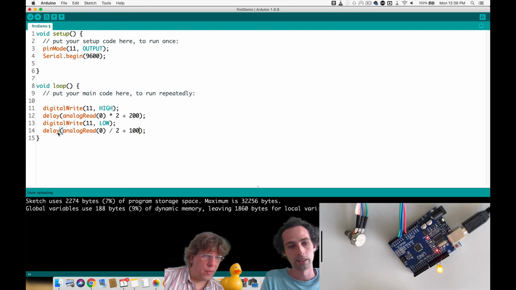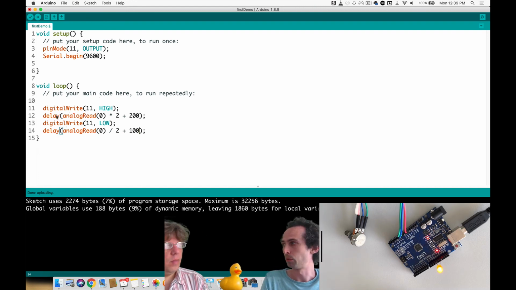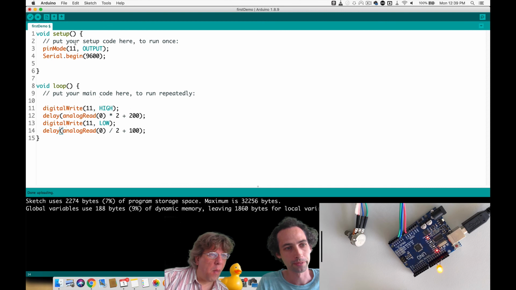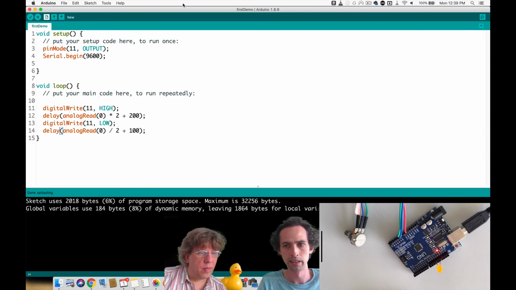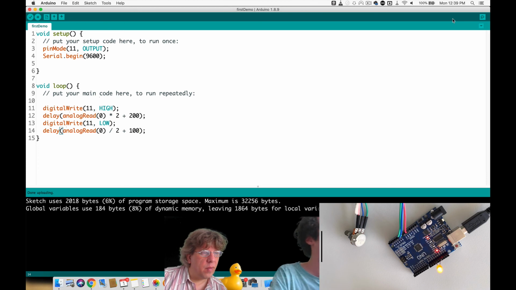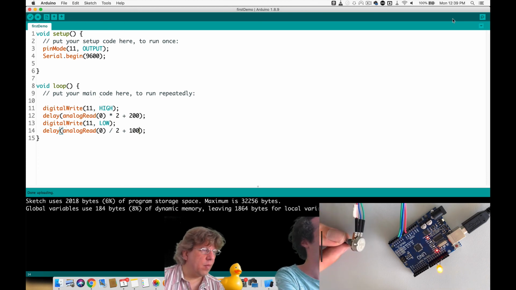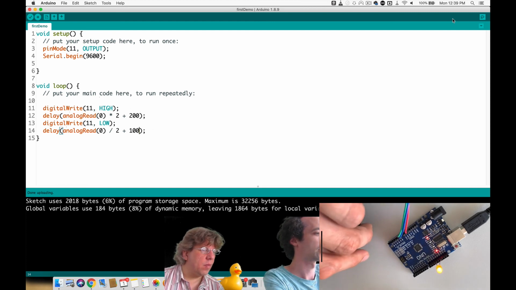Cool. So now we've made this delay dependent on the position of the potentiometer. Show me. Okay, there we go. I'm running it. And we notice that the LED is flashing very slowly. Now let's close the potentiometer.